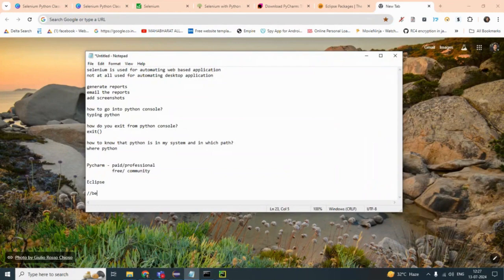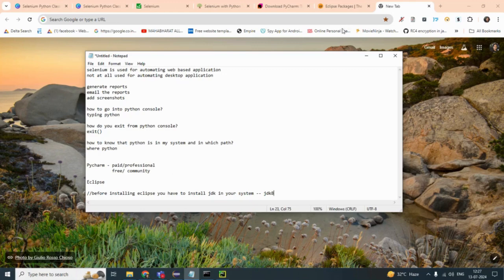I will write it here: before installing Eclipse, you have to install JDK in your system. And I suggest JDK 8. It is the most stable version.